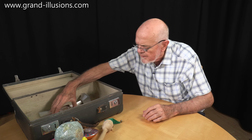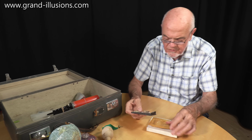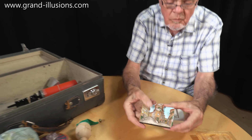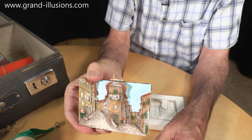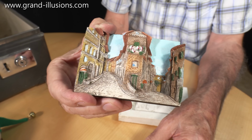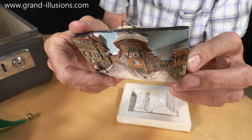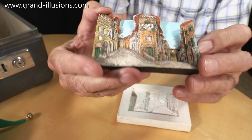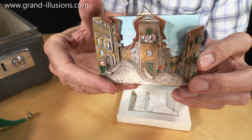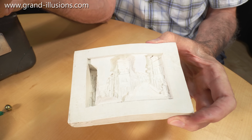Another very weird thing I picked up when I was doing a cruise in the Mediterranean for the first time in my life was this thing here. What you ended up with was this one here, but they provided, if you wanted it, the mould. It's a very nice picture here of a little bit of, was it Venice or Milano? It's made there. No, it's somewhere else, actually. I think it's Barcelona I got this in, actually. But here's something. They provide you with a mould if you want to make your own version.